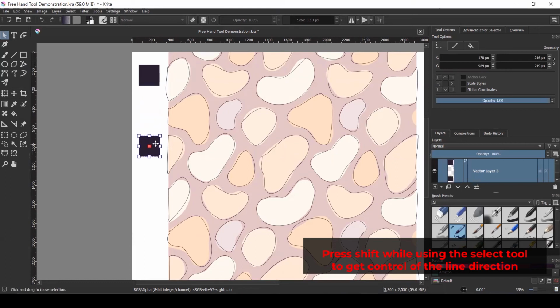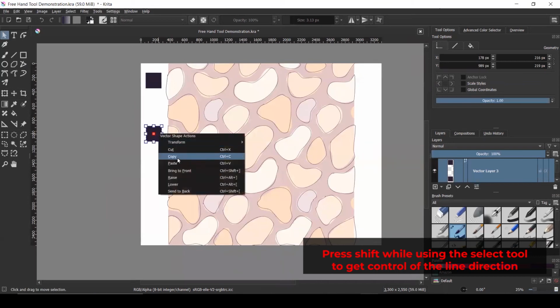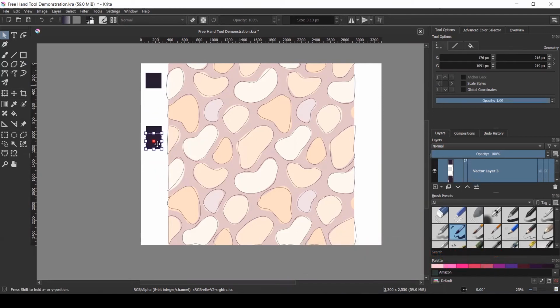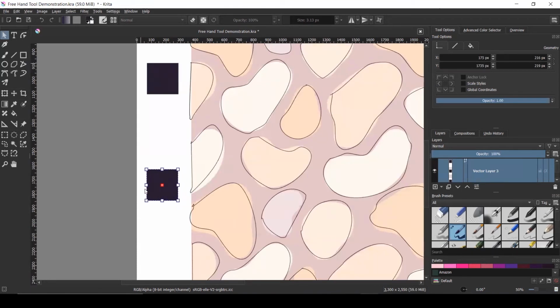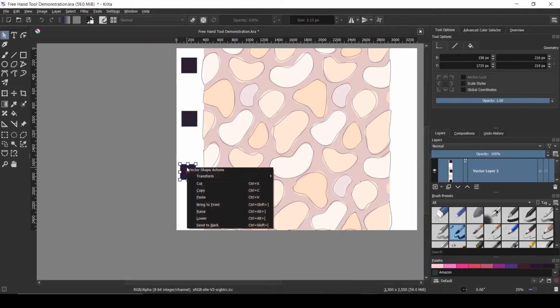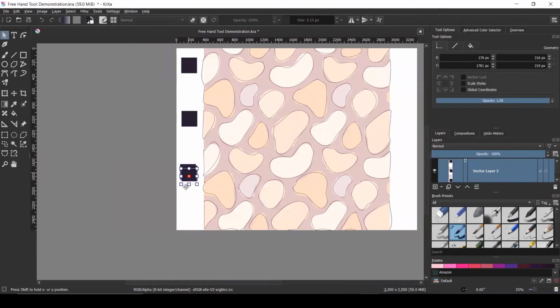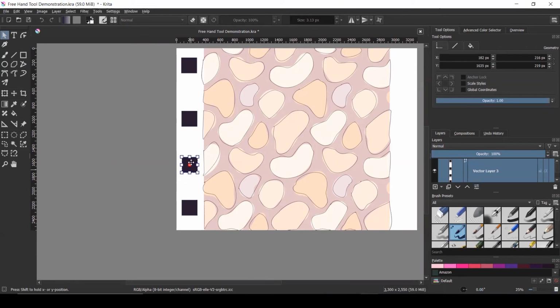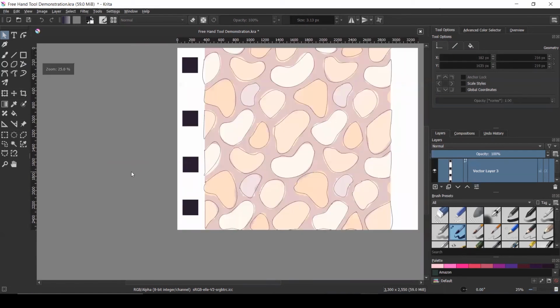So I think here would be a good place for the second one. Then I'm going to do the same thing again, paste. Then I'm going to grab this, line it up here, and then bring it down. Why am I doing that? That is so that I make sure everything is aligned, and all of the shapes are the same size. So I want 4 of these. So you're going to copy this now, paste it, and then bring it down here. So that's how I've made sure to get those shapes in there.